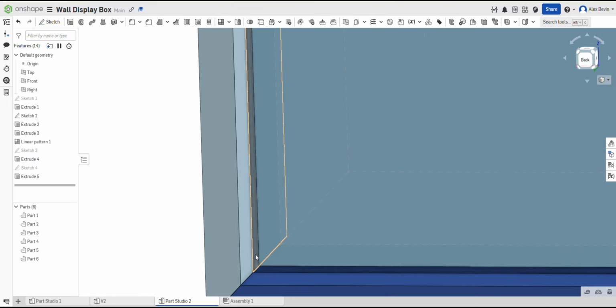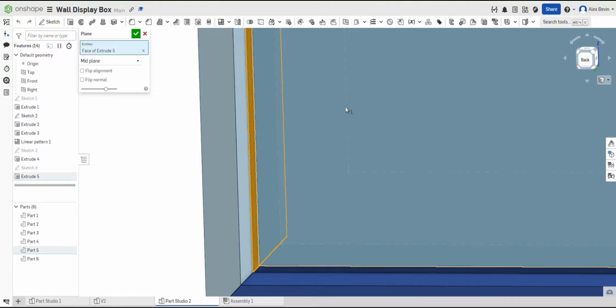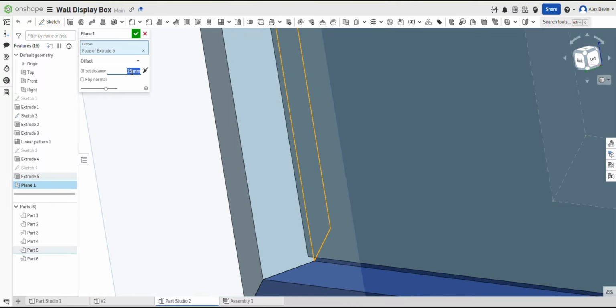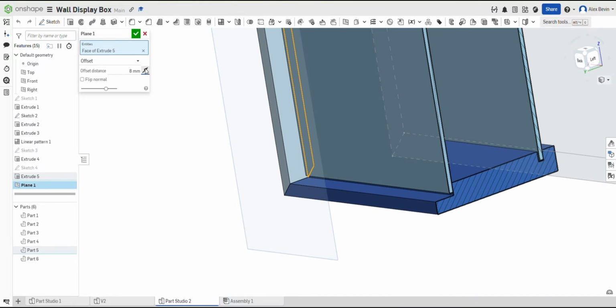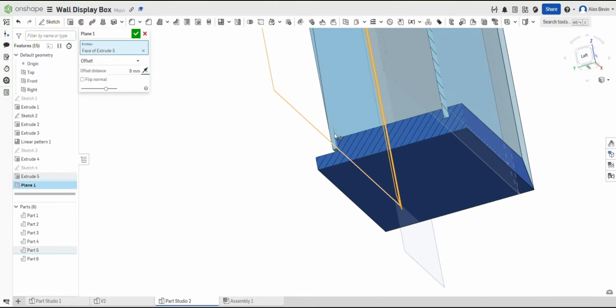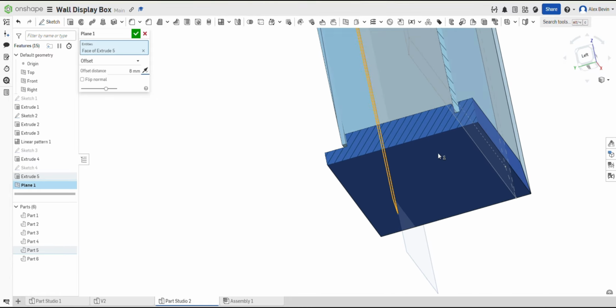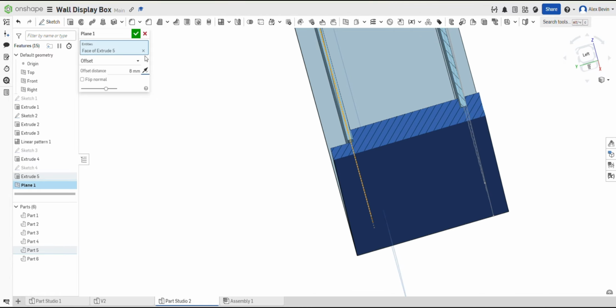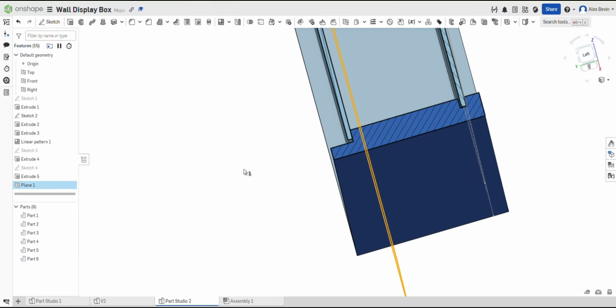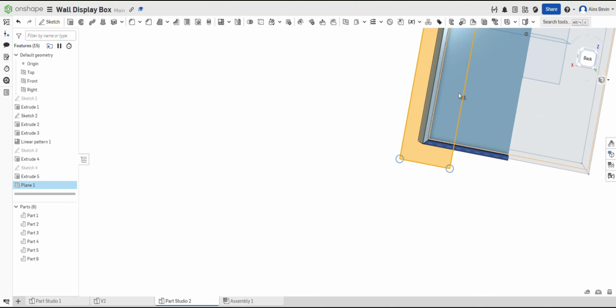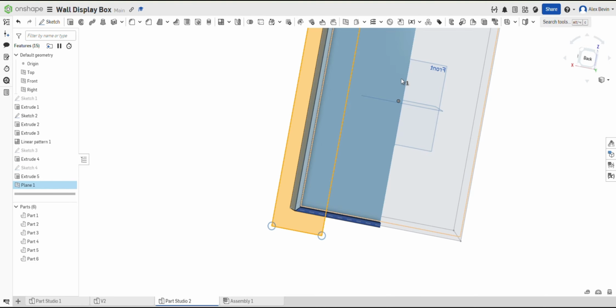Step 1. Create a plane, 8 millimeters in from the inner wall. First, I'm going to select the vertical inner wall of the timber frame, the surface that forms the inside edge of the box. Important, we are not starting a sketch directly on that wall. Instead, we're going to create a new plane. I go to Plane, then Offset Plane.